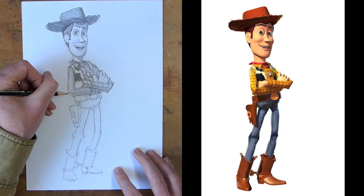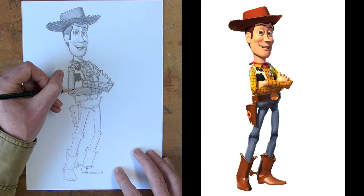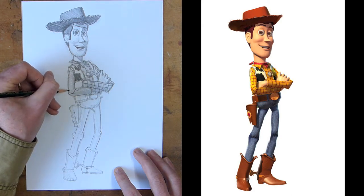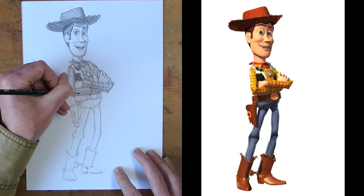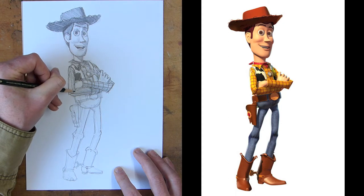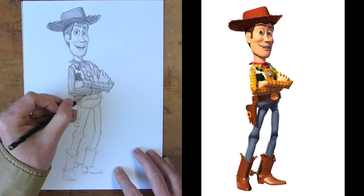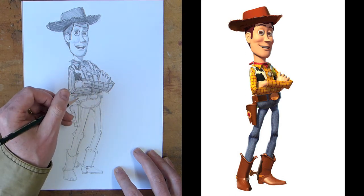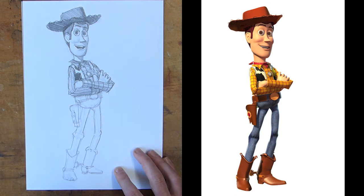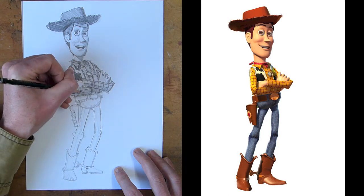So here we've got his elbow. There's a big crease that goes under. You get a line going round. And then the line comes down and goes all the way up. And the line goes from the top of your shoulder, comes down and goes all the way along. And you just can't see that one under there. Then you've got 1, 2, 3, 4 to there. You've got another 4. You've got 1, 2, 3, 4. And then you can just draw the lines in.